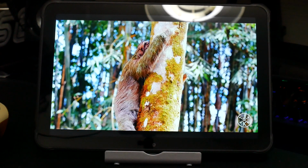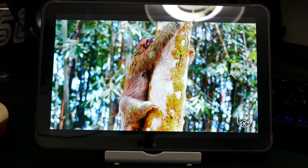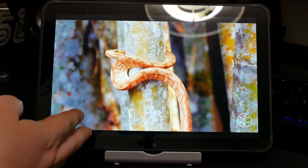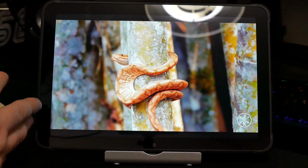Looking at the camera screen, it doesn't look anywhere near as good as what I'm seeing in real life. So, yeah, take my word for it. That is a pretty nice, vibrant screen. And I'm sure you could see from when I took the video outside, you could see the screen no problem, even though I was outside.